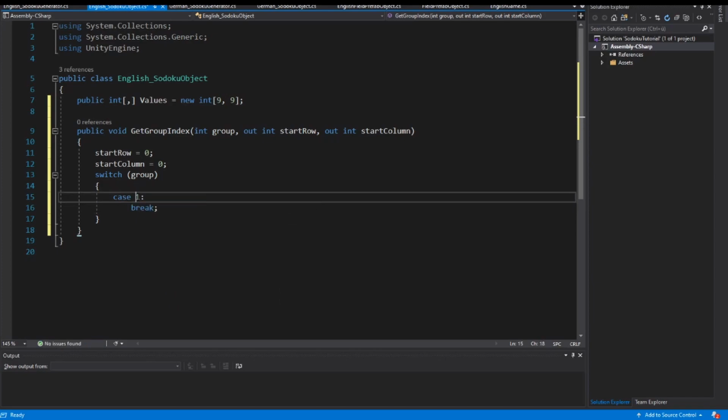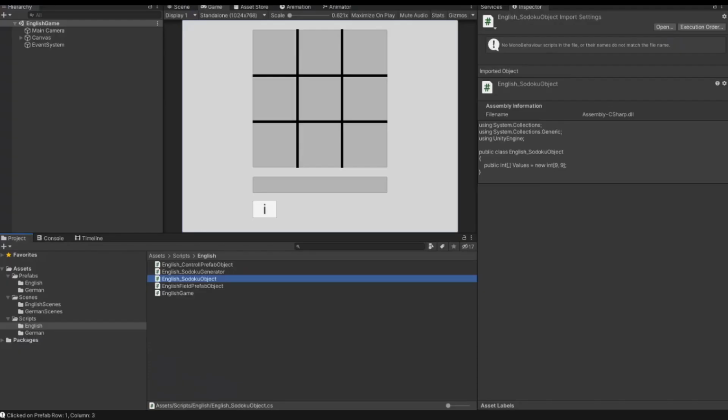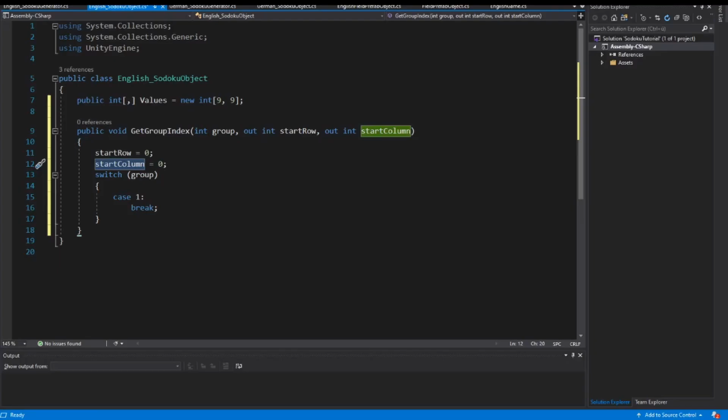If I want to return the first group, I have to return the indexes of row and column of this group. And the first group is for me this group here. That's number 1, this is number 2, this number 3, number 4, number 5, number 6, 7, 8, 9, and so on.